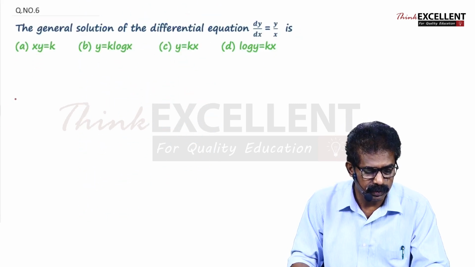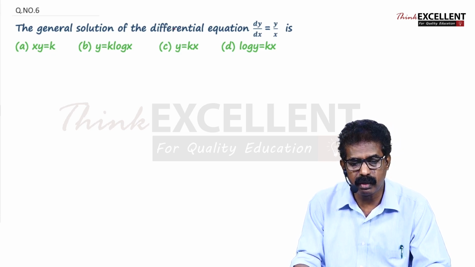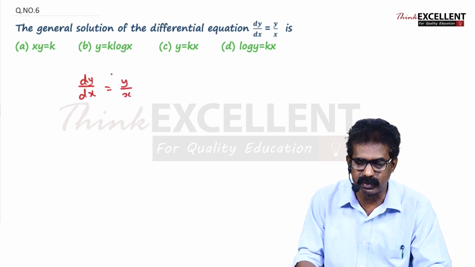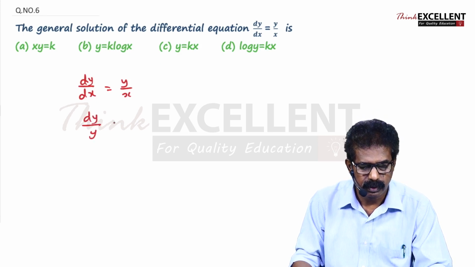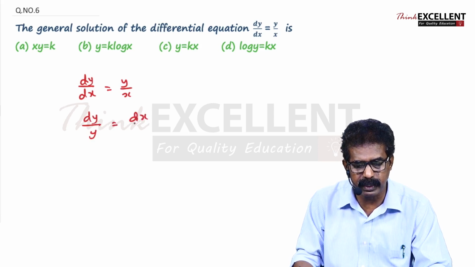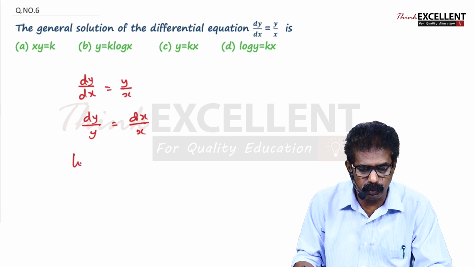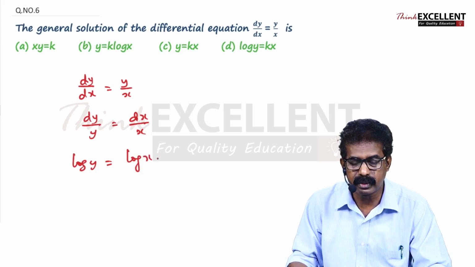Now question number 6. Listen here. The general solution of the differential equation dy by dx equal to y by x. So dy by dx is equal to y by x. So it is homogeneous, it is variable separable, you can do it in any form, right? So dy by y equal to dx by x. Variable separable, so solution: integrate both sides. 1 by y integration is log y equal to 1 by x integration log x plus some constant. You write c or even log c, because everywhere in log you can write log c.